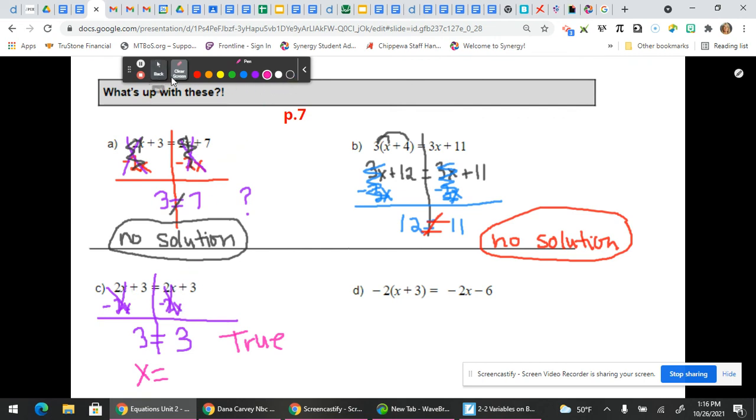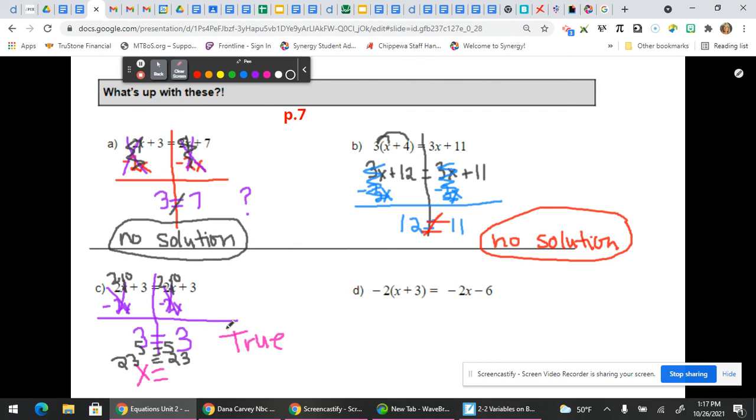So let's just say that I put a 1 in for x. So 2 times 1, 2 times 1. 2 times 1 is 2, plus 3 is 5. So here I get 5. 2 times 1 is 2, plus 3 is 5. 5 equals 5. It's true. Let's say I put a 10 in for x. So 2 times 10 plus 3 equals 23. If I put a 10 in, same thing, 2 times 10 plus 3 would be 23. See how it will always be equal no matter what number we put in for x.